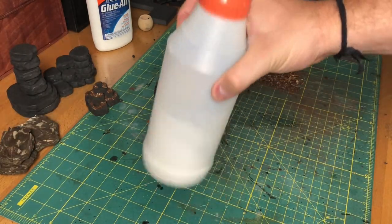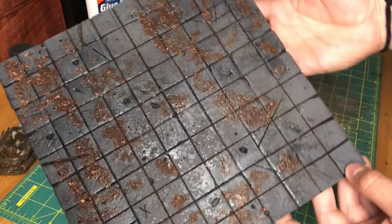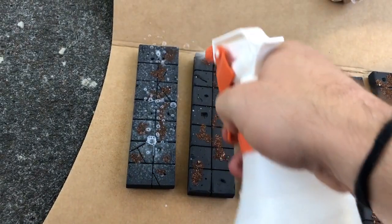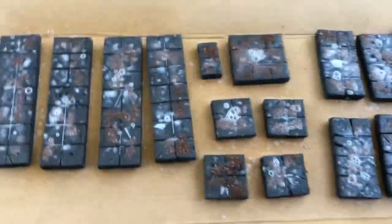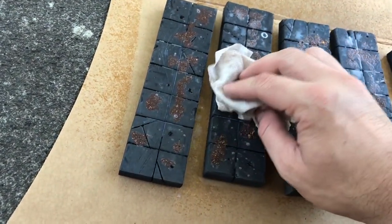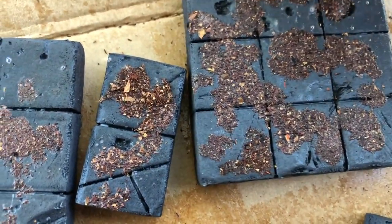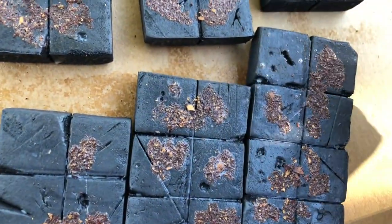I sprayed this big piece off camera with watered-down glue and I'll show you what it looks like in a second. Definitely soak this thing in PVA glue — like hella glue. Some parts are kind of dry but soak it in PVA glue. The best way to get flock to not come off is to really let that wood absorb all of that glue. I'm sure a couple of you noticed I kind of screwed up the order here — ideally I would have glued the bark down first and then painted them gray. So we're going to go back after this and paint over it after it's all dry.